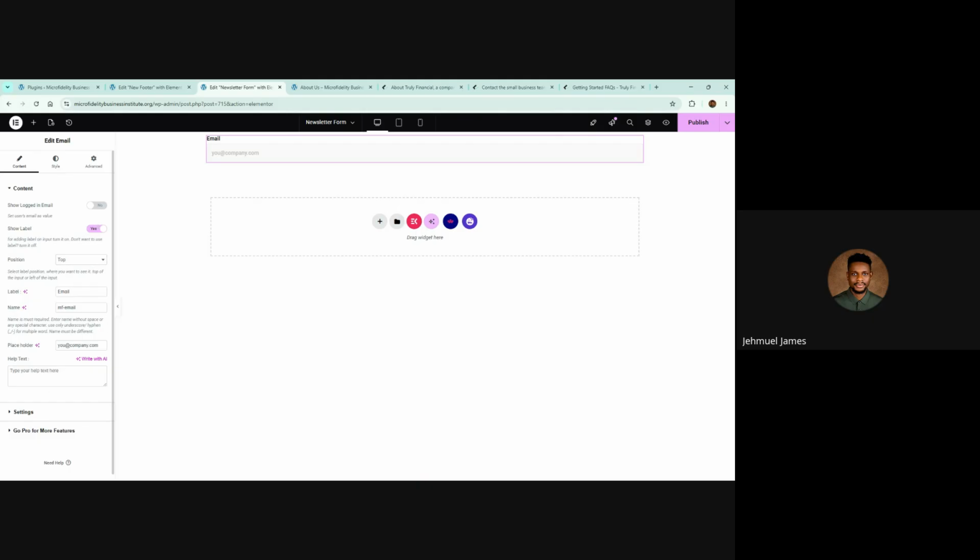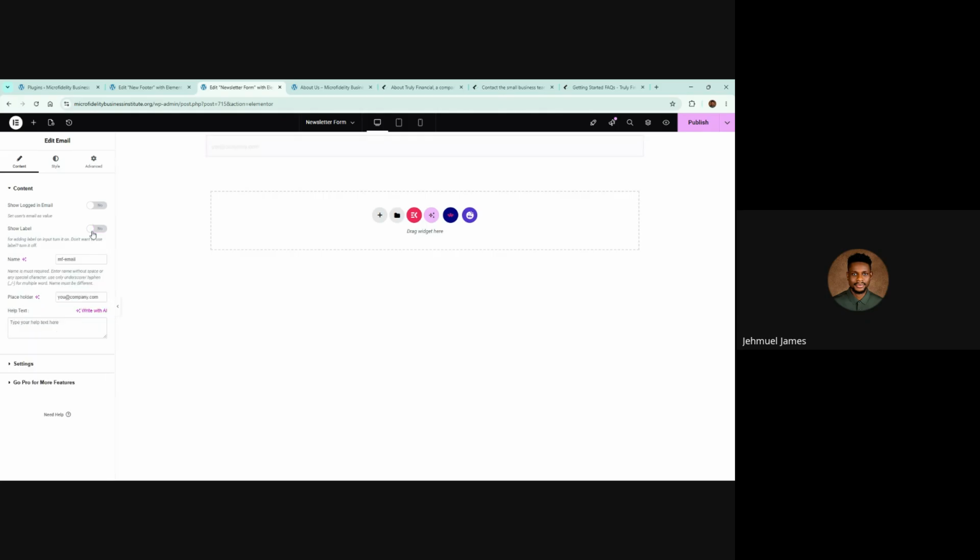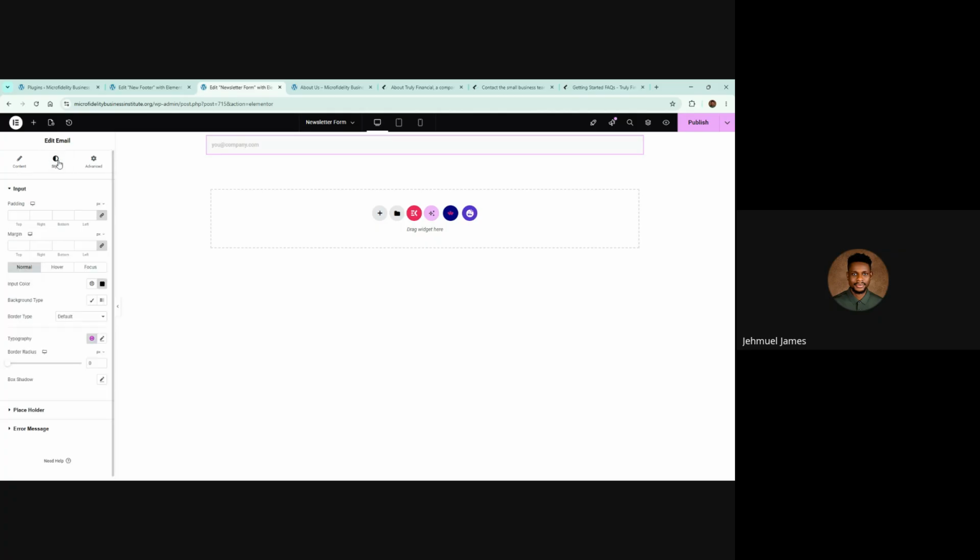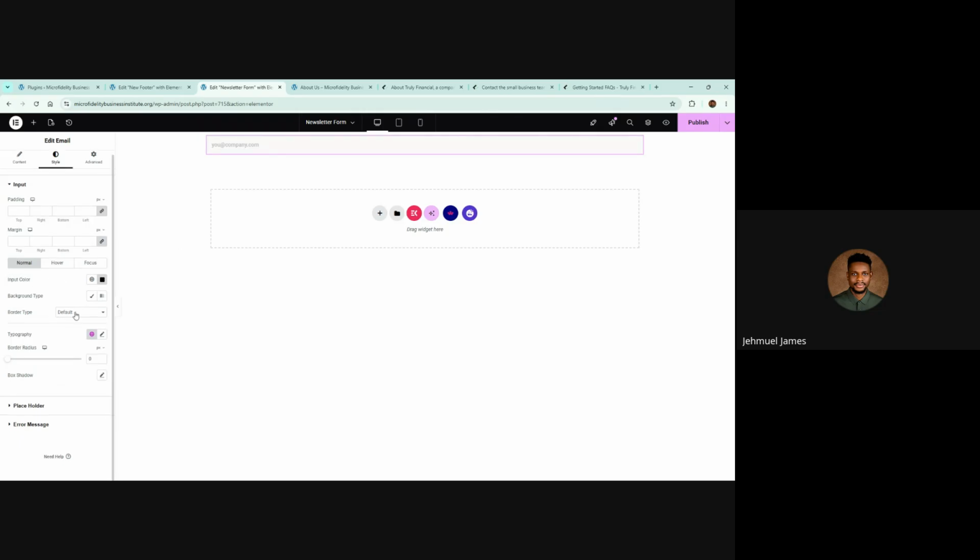So the first thing we want to do is, there's a label here, right? Take out the label, because the form that we saw had no label. So take out the label, or you could just do this to remove it. There's a show label option. Good, I removed it. Next thing you want to do is set your border to solid. Set the border width to 1 and let it be bottom.